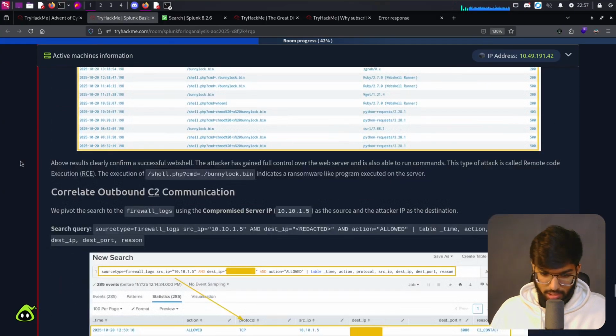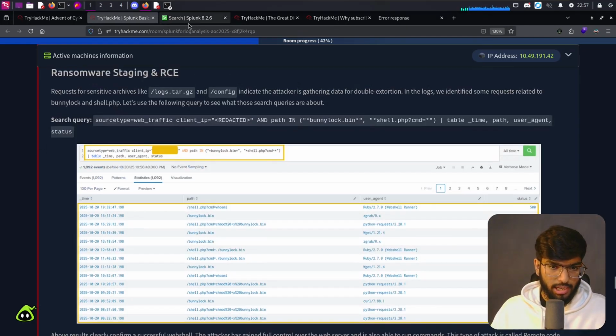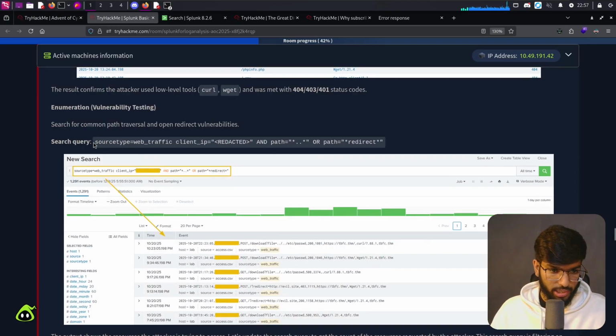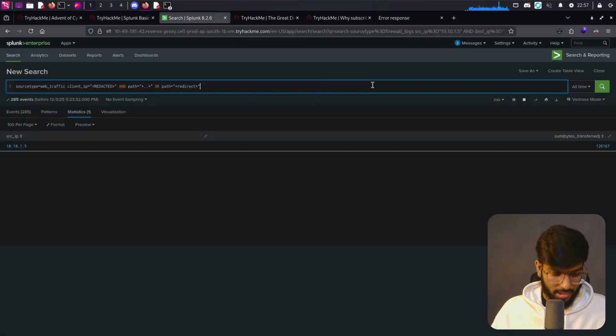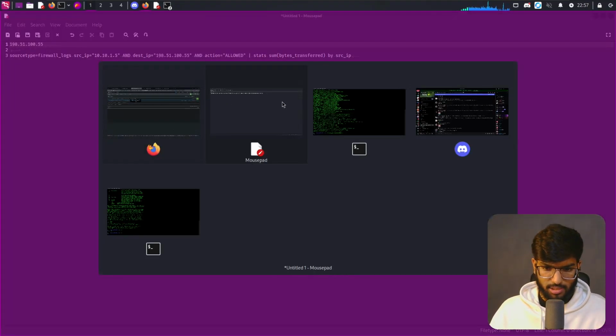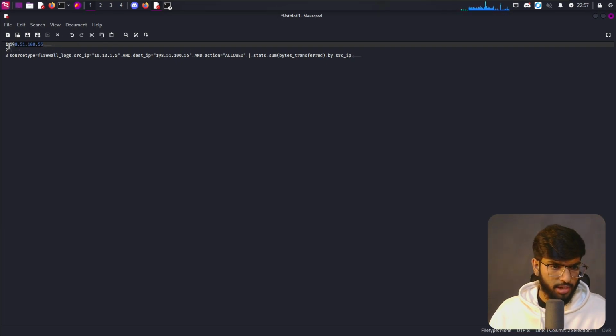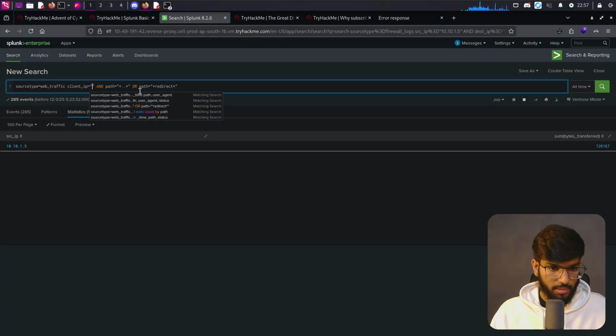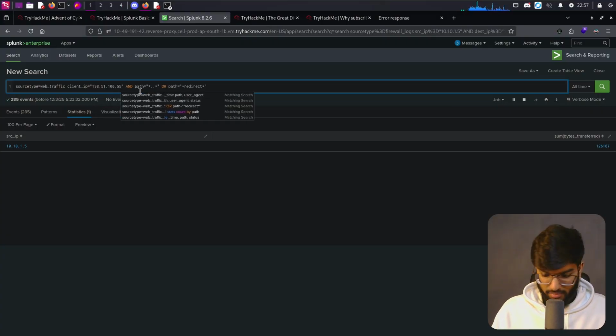So okay, let's take this query, which just shows us the IP address, and from here we can add in our own parameters. The client IP address is this. Let me replace it with the attacker's IP address, and we don't need all these other things.